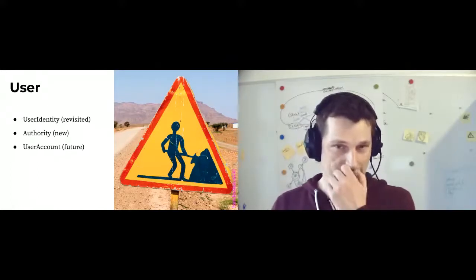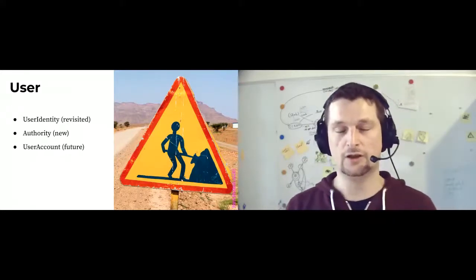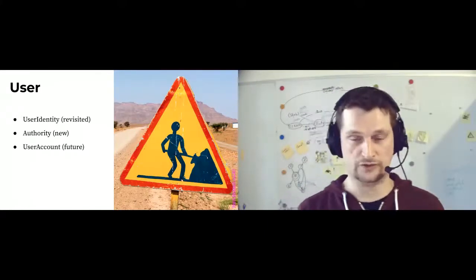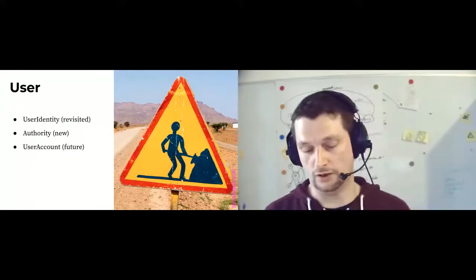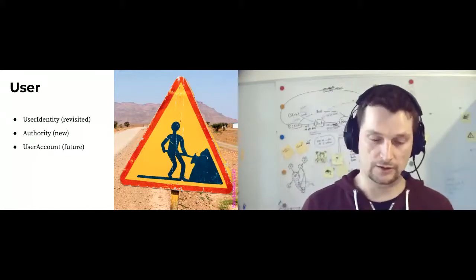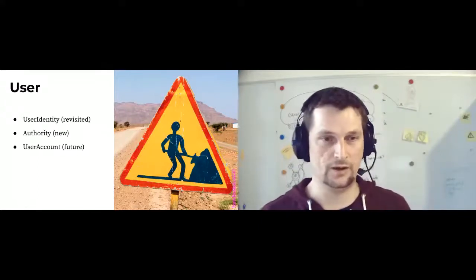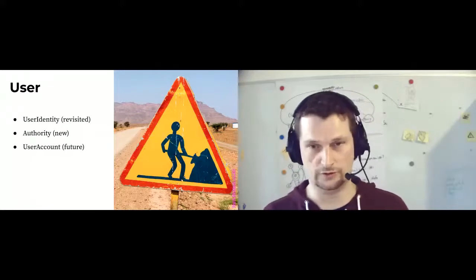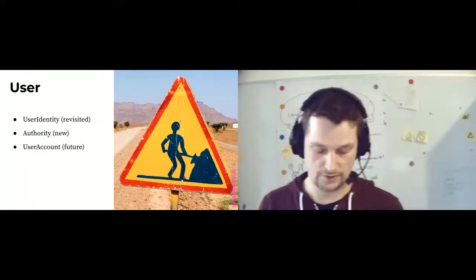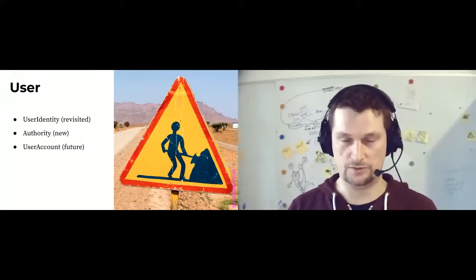And I'm hesitating here a little bit because what you can and cannot do on a wiki is not just dependent on the groups the user is in. It also depends on whether, for instance, the IP the user is coming in from is blocked, or whether the current session is actually bound to some OAuth grants that may be more restrictive than the permissions the user may have in general. Which is why we introduced this new concept to model this. And in the future, we will probably introduce the user account concept, which can be used when you actually want to access the user's email and so on.